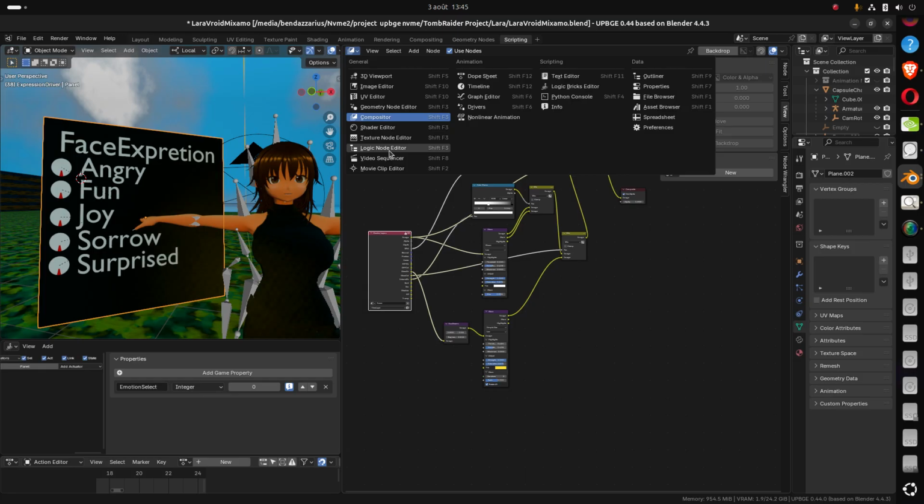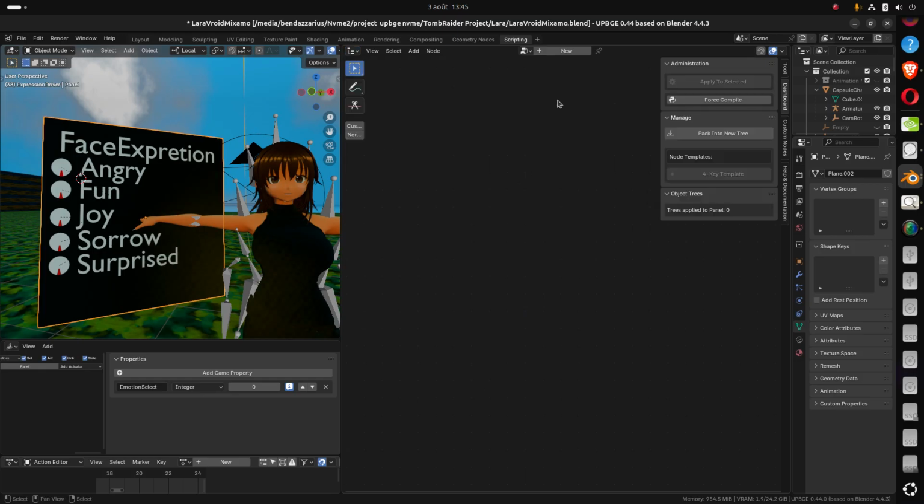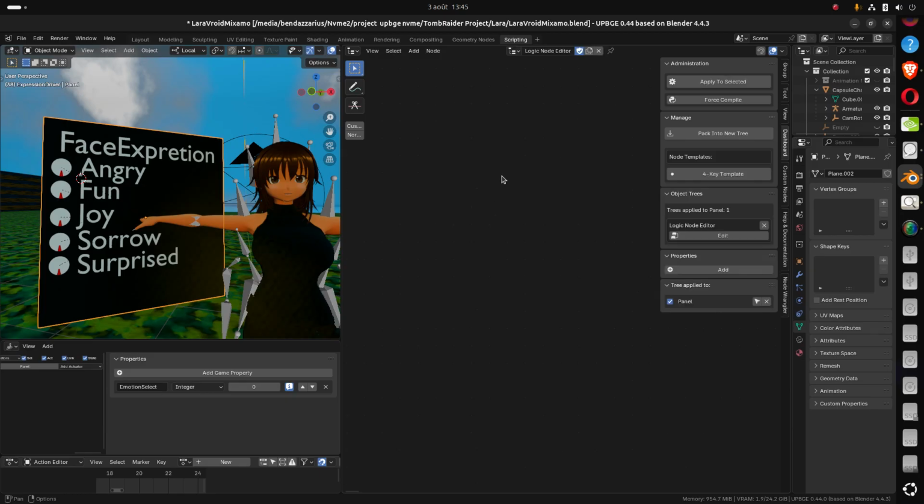It's time to create the logic node. We're going to name the logic node FaceExpression Editor.